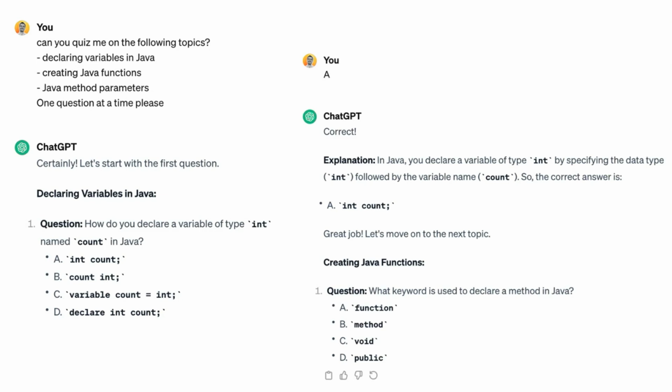And then I've responded with the correct answer, because I know it is, and it said correct. And then it gives an explanation as well. And it'll then give you another question, and you can keep going. So it can quiz you. Again, be wary of if something seems a bit off with the correct answer, don't presume it is accurate.